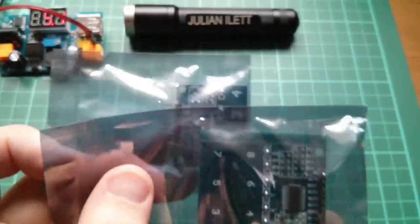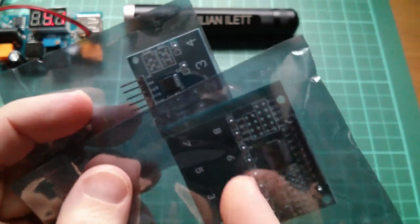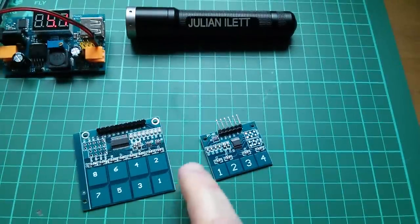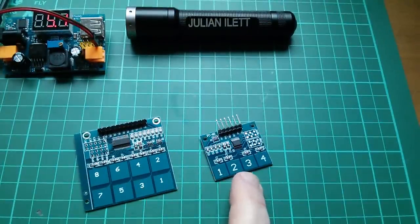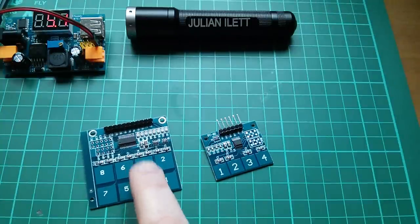And finally, these two things, and this is why I left this 5-volt power supply on my desk, because I want to power these things up. And these are little capacitive touch switch modules. I've got a 4-way and an 8-way. They actually use different variants of the chip. We'll have a look at that in a minute.